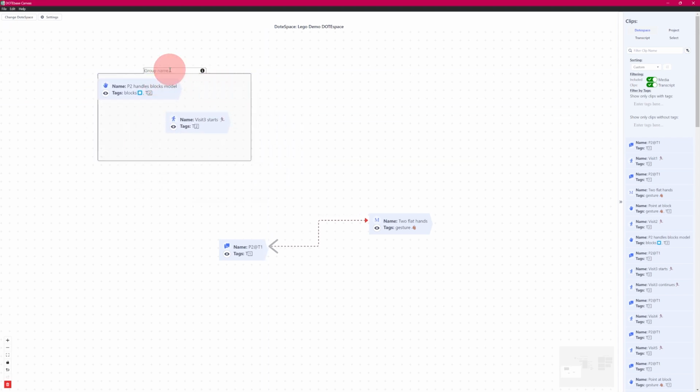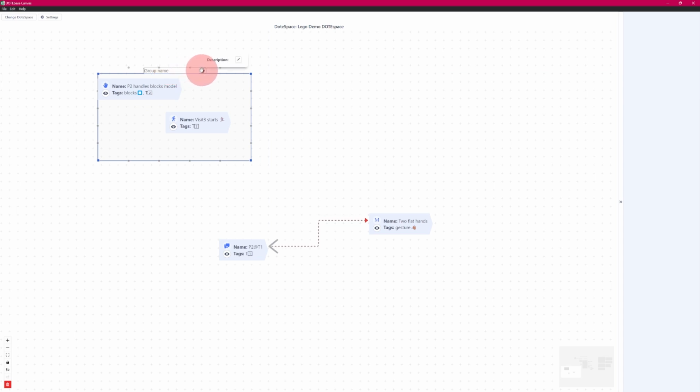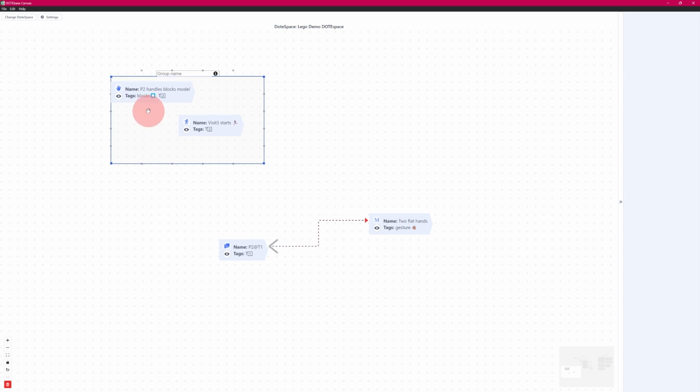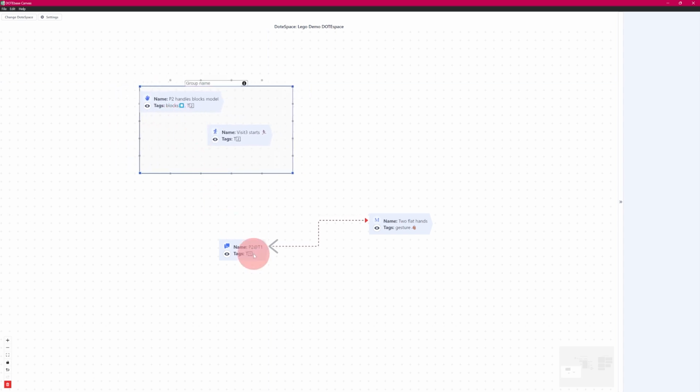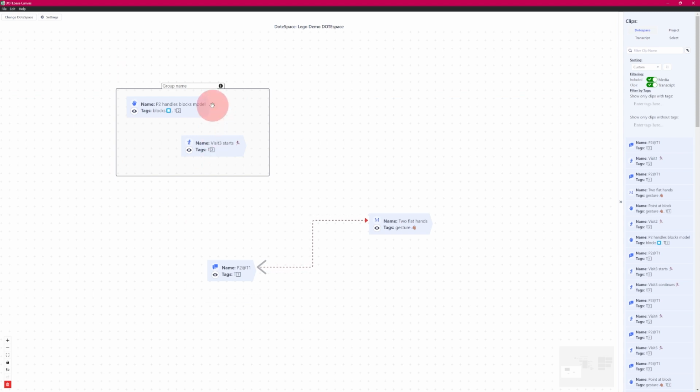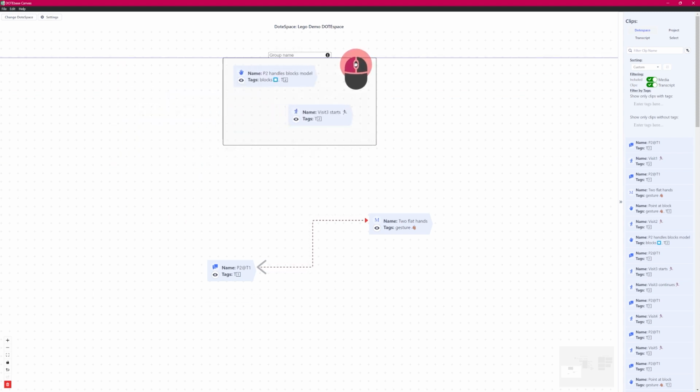So it's a group. We can give it a name up here, and then we can add a description as well. So that's now a grouped box. It can be deleted together, it can be moved together, whereas these are individual nodes. These nodes here can be moved inside the box, and if you want to detach them, then you say detach, and then it can be moved outside the box. Otherwise, they are restricted inside the box, so you can have a collection. Once they are dropped in the box, then they become attached to that group. So groups are a very nice way of keeping things together and moving them around as a cluster.